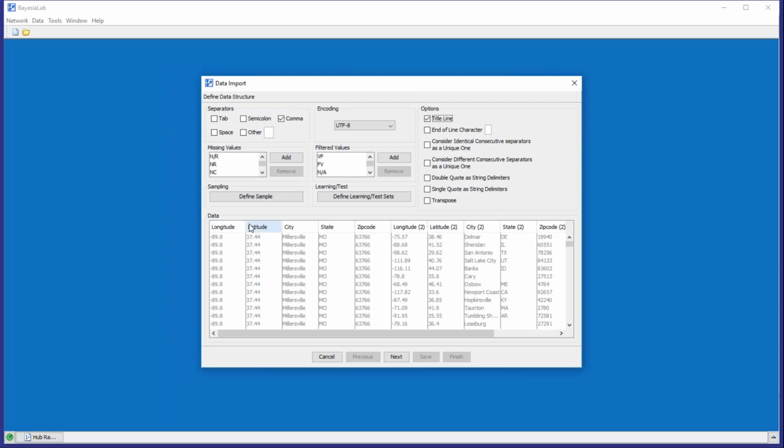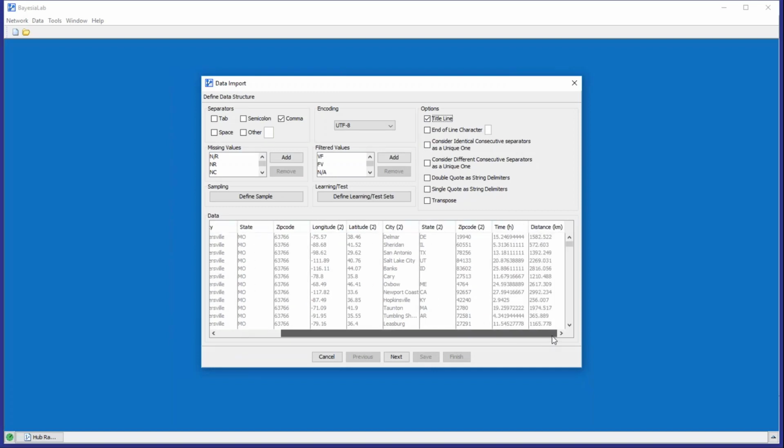structured as follows. We have longitude and latitude of the origin city, here city, state, zip code, and then here is longitude, latitude of the destination, along with city name and state and zip code. And then finally, we have columns for drive time as computed explicitly by Google.